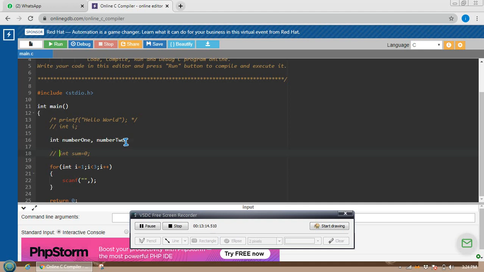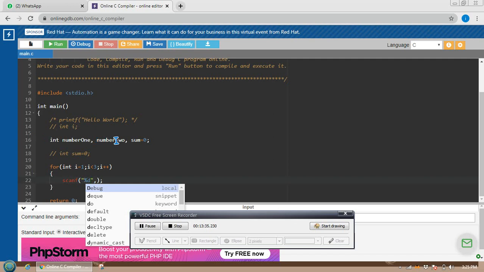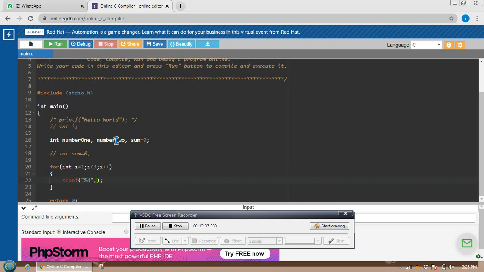Sum will be added up from number1 plus number2. It will be done by the compiler, not from the user end. That is why we need to initialize it when we declare the variable. Instead of writing it this way, let's comment this part. You can also write your code as sum equals 0 this way. It is the same.